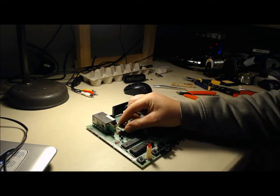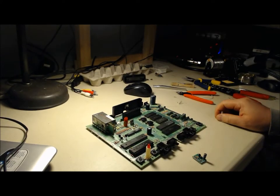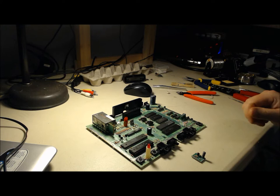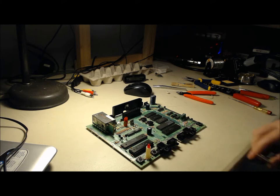I personally like to do the jacks first before I attach the mod board to the motherboard — it's just easier in my opinion. I'm going to pull out the lower half of the shell, clean that up quick, and show you how I drill them out. I'll probably include a template with these kits, because especially when you haven't done a bunch of them it's a little tricky to figure out the best layout for your holes. The hardest part to fix if you do something wrong is drilling the holes in a bad way — misaligned, wrong size, or in a place where the jacks simply won't be accessible.